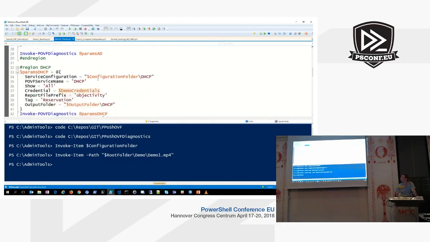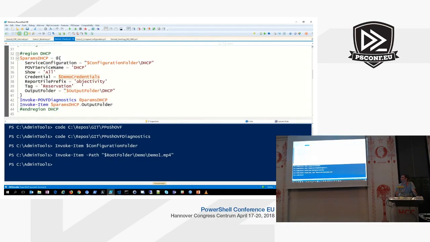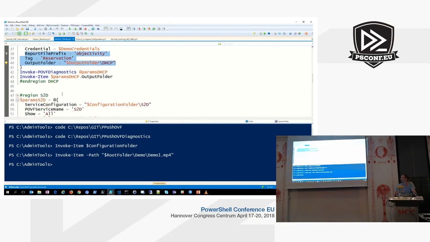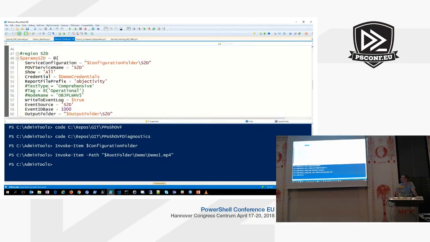That's it. If you go a little bit further, you can create a file for each of those tests and put them in here, or you can write to the event log. You can show it on the console, and you can write to the event log. I hashed the parameters in here, but you could get only one node, and only operational and only comprehensive tests, so it will pick what tests you would like to run.